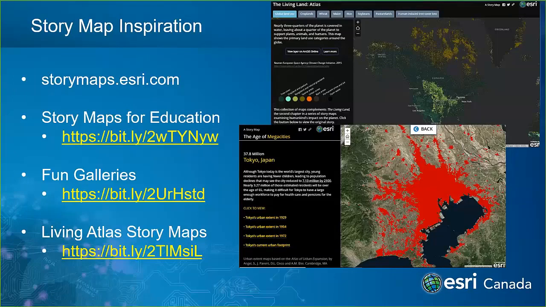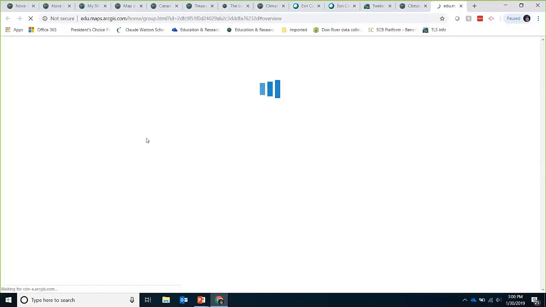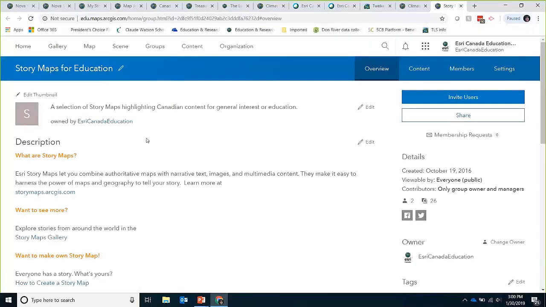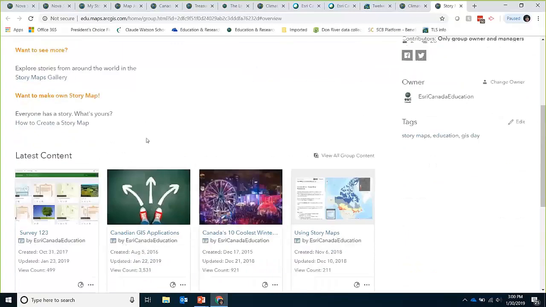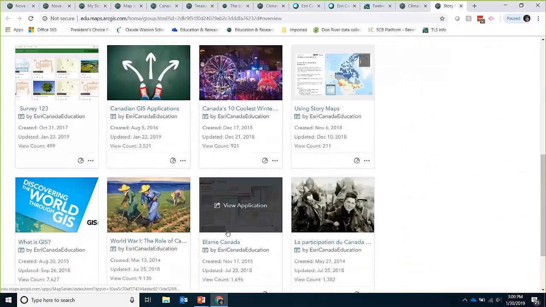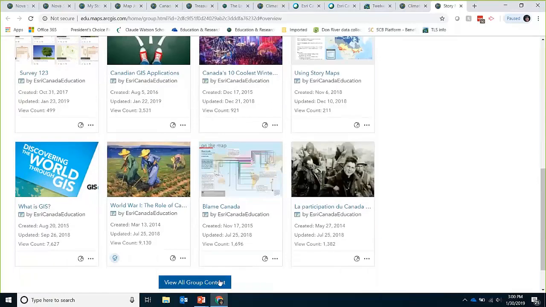Okay, so there are some links here for StoryMaps inspiration. Starting with the first website, the StoryMaps website, and then some other links that are specific. So the second one is a specific group that we created, StoryMaps for Education. So we've put together a group here with specific ones that we've created for education.